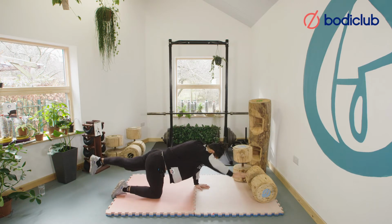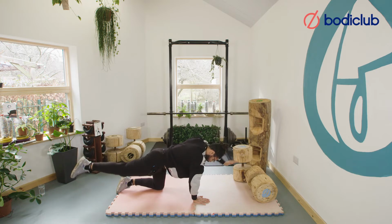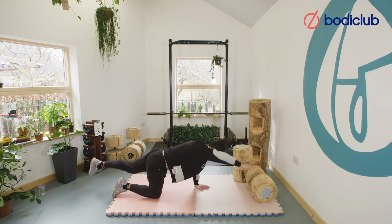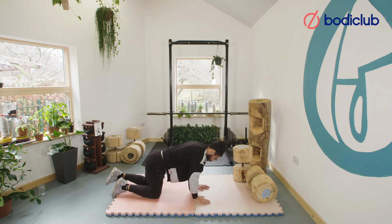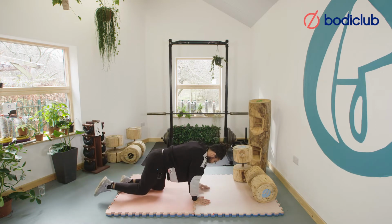Halfway. Yeah, keep it there. And extending through. Pause, hold, and extend. Everything nice and square. Good stuff.